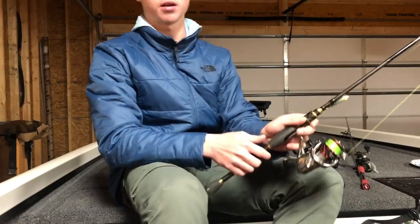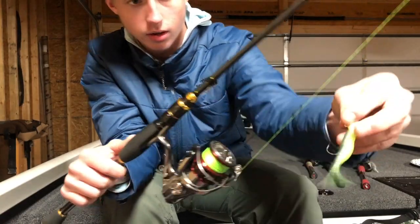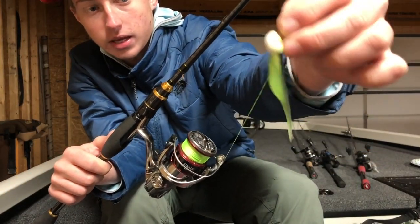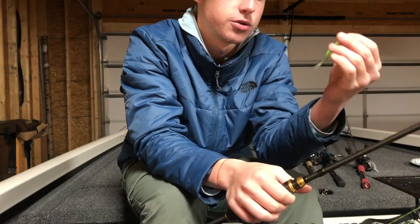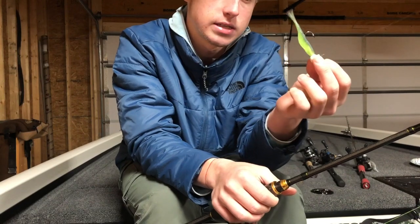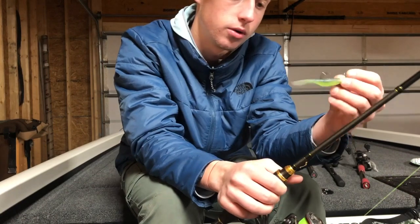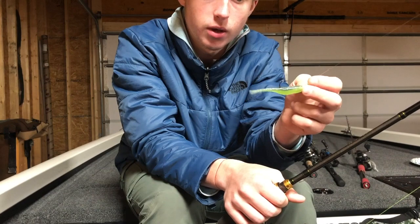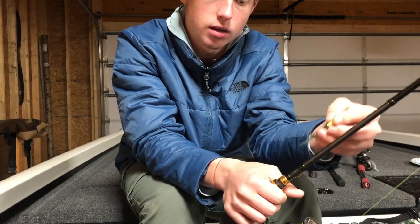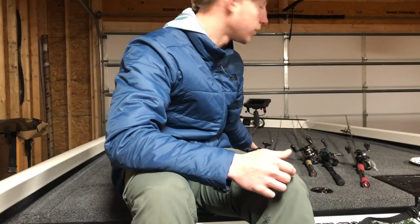Next rod we got here is my Damiki rod, or drop bait rod. I got a 1/4 ounce head here with a Damiki Armor Shad, and I think this is like electric blue and chartreuse or something. But in East Tennessee, they like that color a lot. Like a real chartreuse, bright color, them smallmouth do. But I got a few bites on it today. The fish were just coming up to it and hitting it, but they weren't really eating it good. So it was pretty tough today, figuring out whether they were real deep or suspended up in the water column.